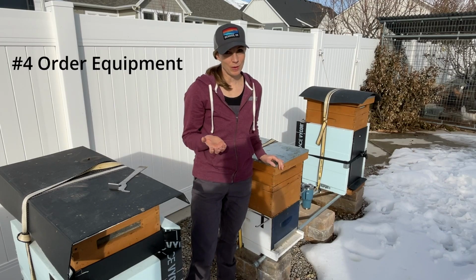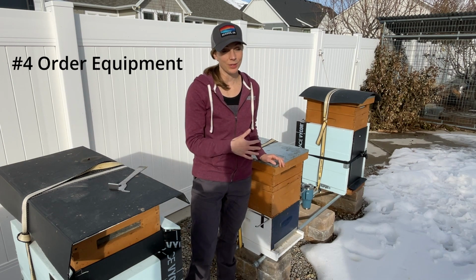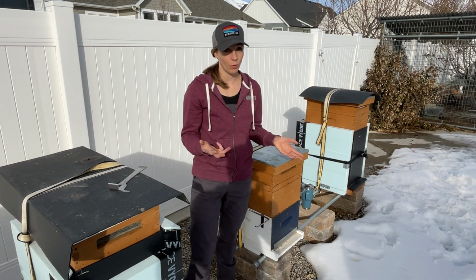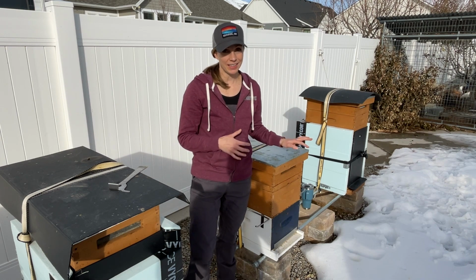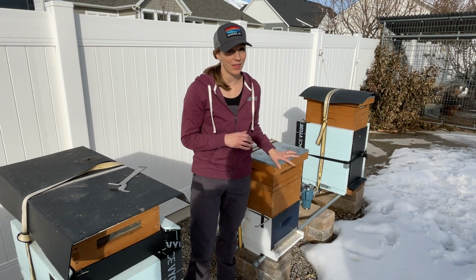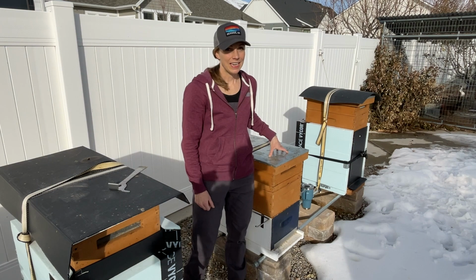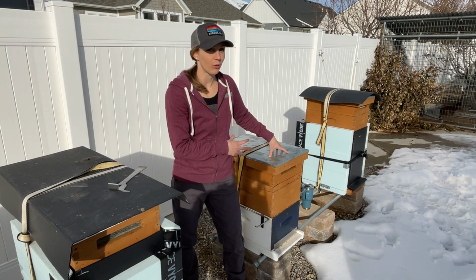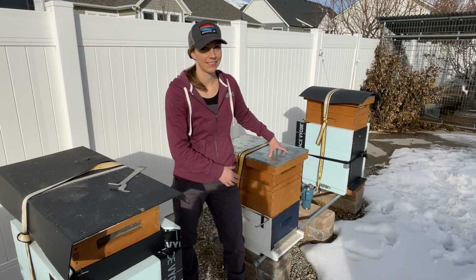Now is the time to be buying your beehive woodenware because you can save a lot of money by buying it unassembled and taking this time during the winter before your bees show up to assemble it and stain it or paint it. We have found that the stain holds up a lot better than paint. Now I'm going to go ahead and take this hive apart, and then when I put it back together, I'll talk you through all the parts and pieces that you're going to need.